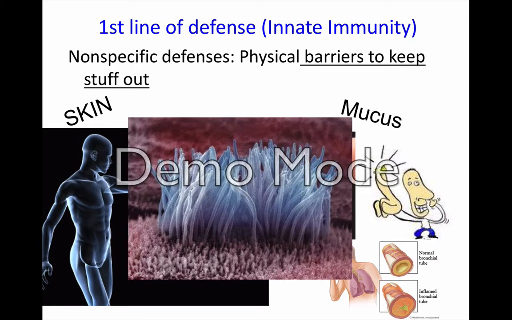And then you have things like cilia. These are cilia. These are tiny microscopic hairs on cells that line your respiratory tract. And these cells basically act like little brooms or sweepers that are going to sweep the mucus that has bacteria and viruses trapped in it up out of your trachea down into your esophagus, where you can swallow it, and the acids of your stomach can kill anything that's trapped in that mucus.